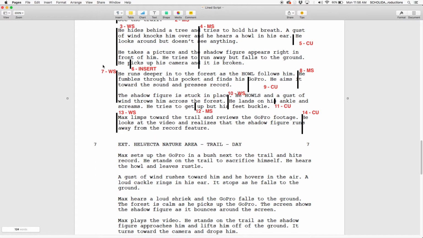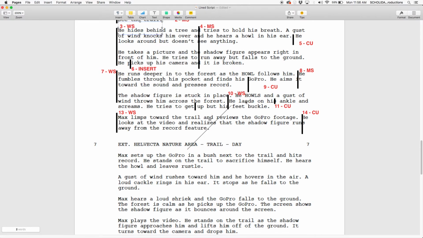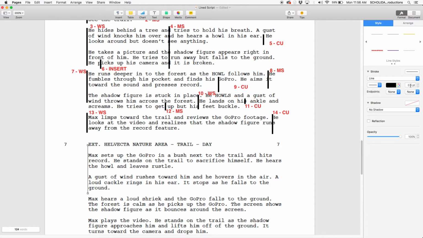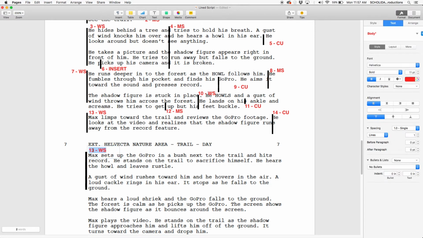Now, it's easy. You just take a shape tool, click that button right there, click the shape, make a line, boom, and you go through your scene. I go scene by scene, and all I do is start off with, hey, I wanna get this amount of stuff in a wide shot. Hey, I want a close-up here, I want to insert here, so on and so forth. Once I've done that through the entire script, the script is lined and ready to go. That's important because you use your storyboard for reference, but you also go through and line it to make sure you are capturing everything you want to capture to tell that story later in post-production.